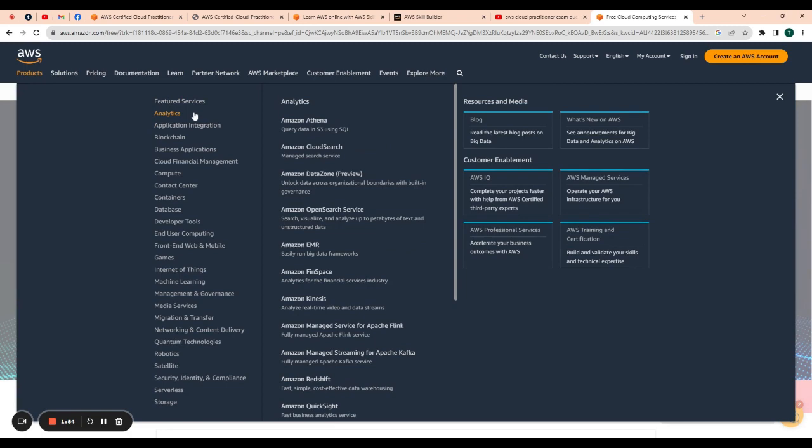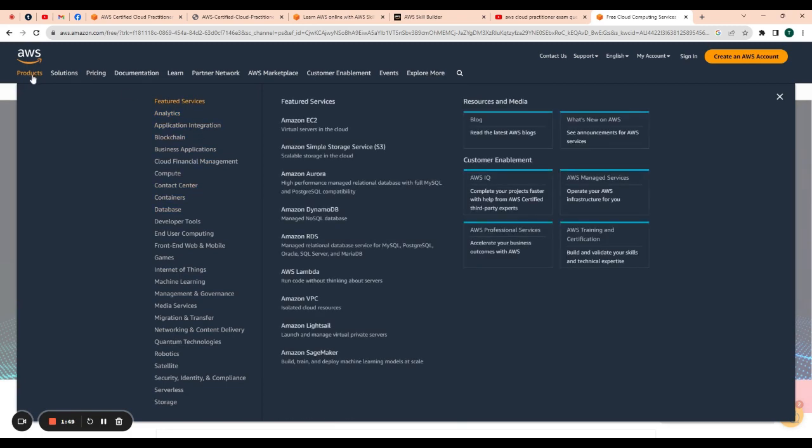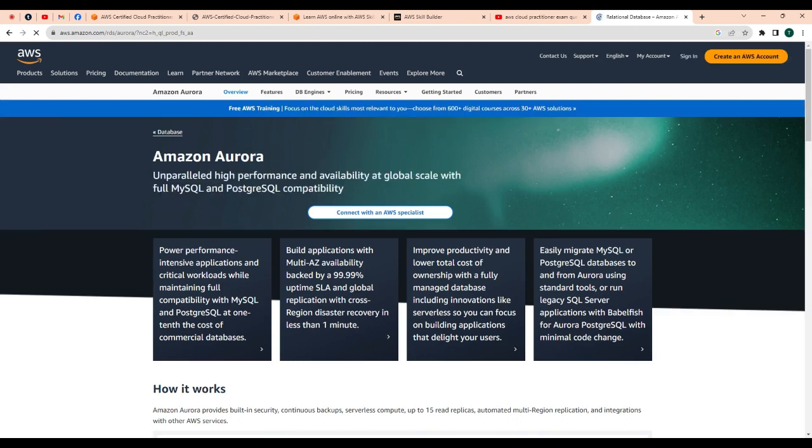Whenever you prepare for the exam or you find any question, you go in this product section. Suppose in the exam it says why should a client adopt Amazon Aurora rather than an on-premises database. I want you to go in Amazon Aurora and then read these highlights.